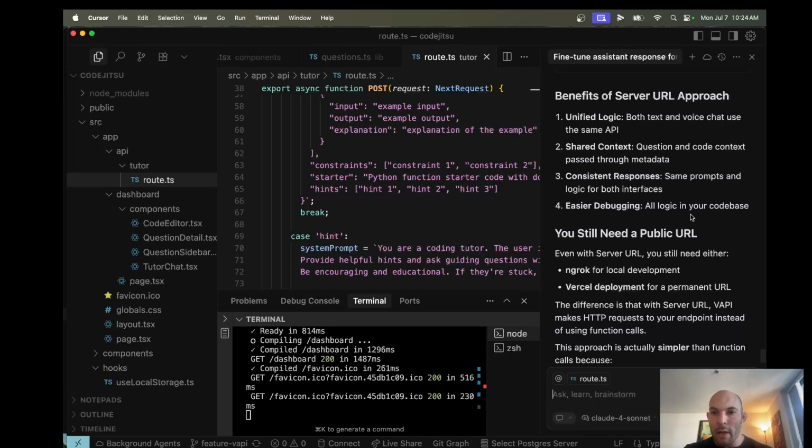I would be reliant on VAPI for the questions, because right now the questions from Anthropic are separate from VAPI. Huh. I guess the whole point of it is to use VAPI to talk to this thing.